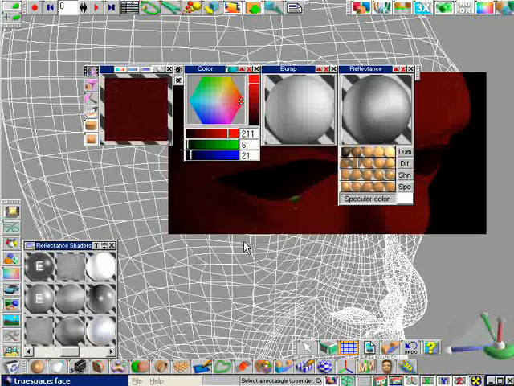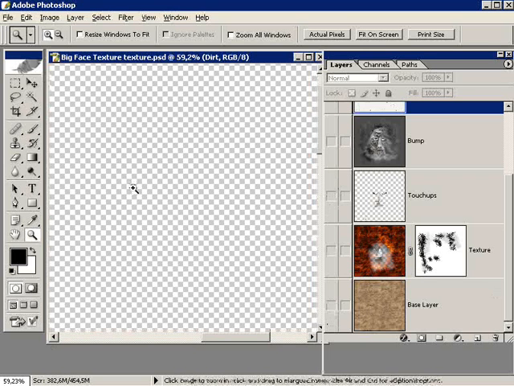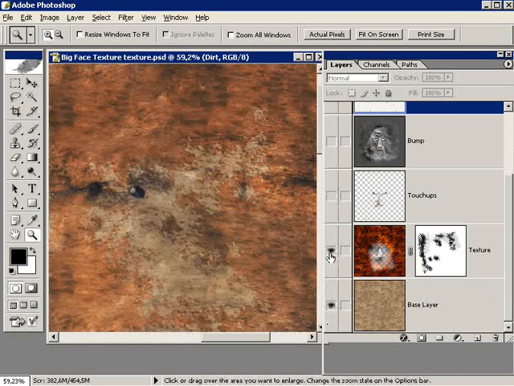I will now paint my head object with all the information I have. To do that, I save my colors, dirt jobs, bump maps and other information in my desktop folder, and of course my dirt map.